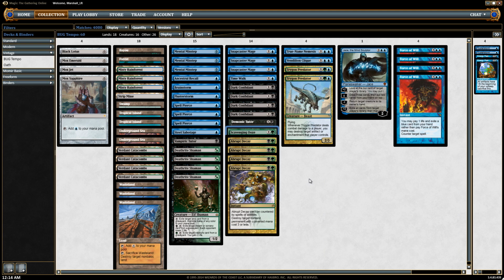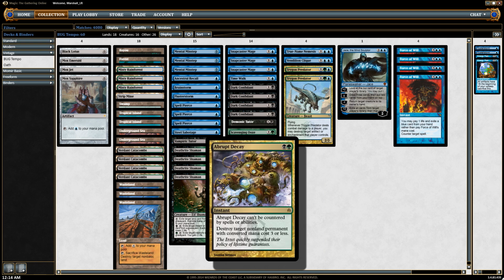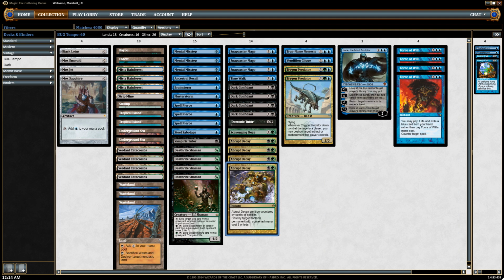Abrupt Decay is fantastic in Vintage. I've only played a couple of games, but every time I have, it's been really great. It just blows up combo pieces, all these things, and it can't be countered. That's huge. It's just massive. I can't describe how good it is, because you get the feeling of just not being able to do anything, since there are so many counters that happen in this format.